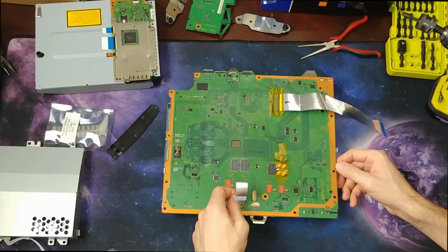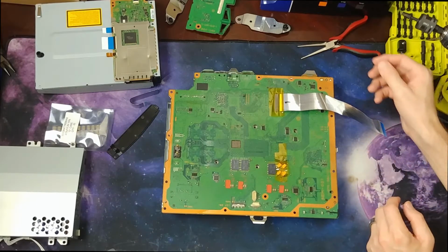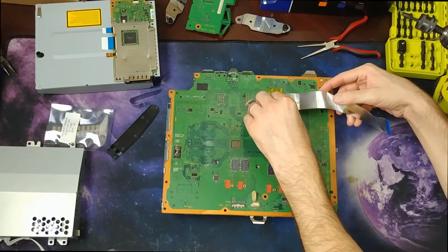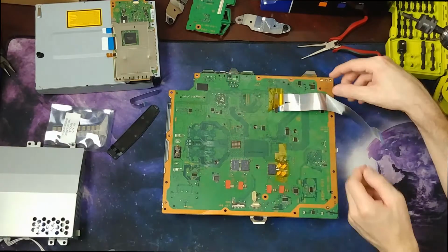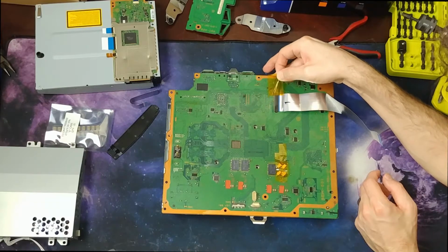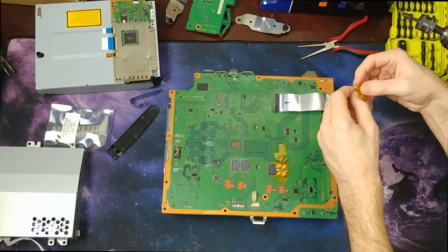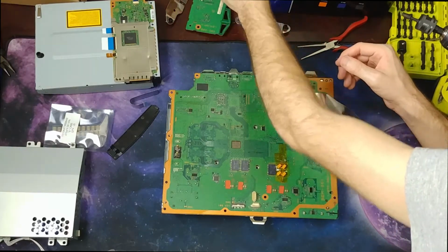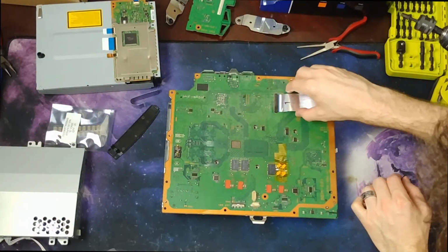Again, there's a little bail under there. Click it, toss that aside. This one's taped in there. I'm just gonna get out of the way so I don't damage it. And it's just taped with that Kapton tape, which I have plenty more if I need to replace it. It's basically just high temp tape. And then this is just slotted right in there.